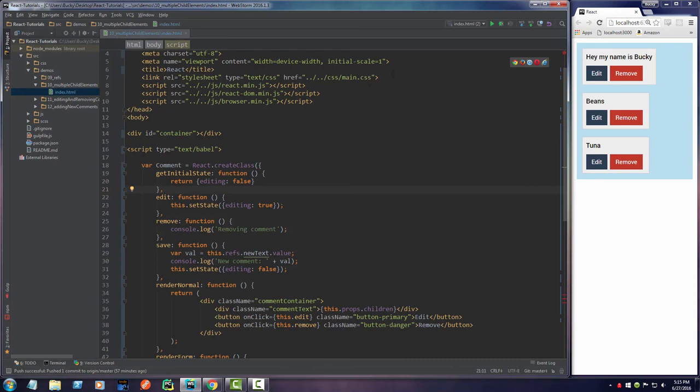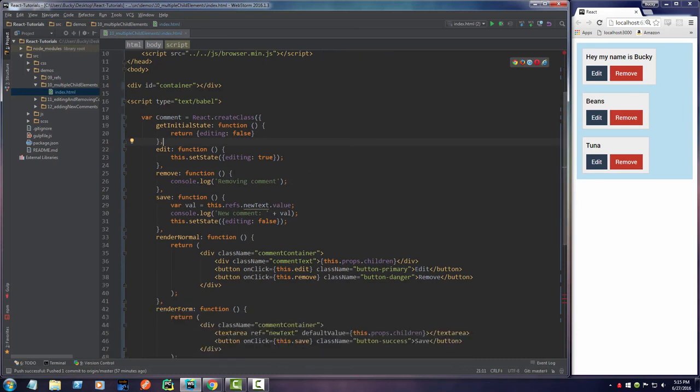Well, this is the thing. Right now, we have a bunch of independent comments. This is a comment, this is a comment, and this is a comment. Now, even though we can set properties and states on them, we learned all about that, they still are independent. In other words, they don't know about each other. So this comment, hi, my name is Bucky, it doesn't even know that this comment exists. There's no way that they're connected. So whenever we try to do stuff like rearrange these, since they don't have an idea of each other's existence, it's going to be really difficult for them to change order. They only exist in their own universe.